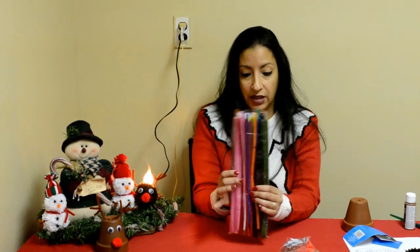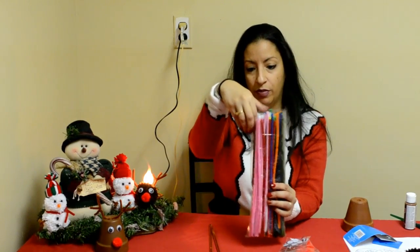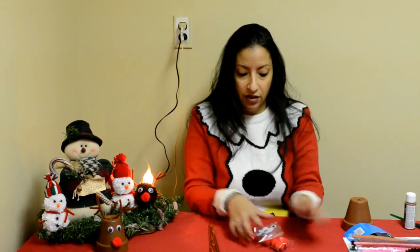We're also going to need some pipe cleaners, and they come in a bag like this. I bought a multicolored bag. This is what his antlers are made from. So pipe cleaners, we're going to need brown pipe cleaners. Let me just take them out for everything else that we're going to do. So there we have it. And now that's it. The fun part begins.